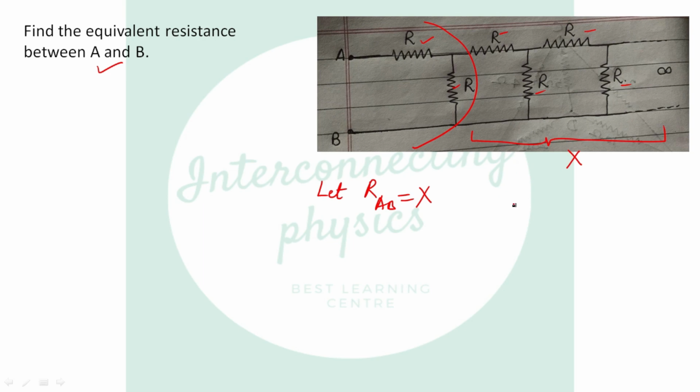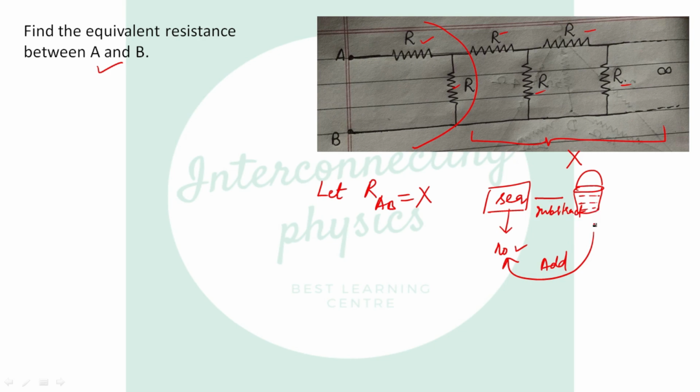Because let us understand this by taking the example of the sea. Suppose you are taking a bucket of water from the sea. Okay. So is there any effect on the water of the sea if you are removing one bucket of water from the sea? No, there will be no effect. And if you are adding this water into the sea, here you are subtracting. When you are subtracting one bucket of water from the sea, there will be no effect in the water of the sea. And if you are adding one bucket of water into the sea, then there will also be no effect in the water of the sea.